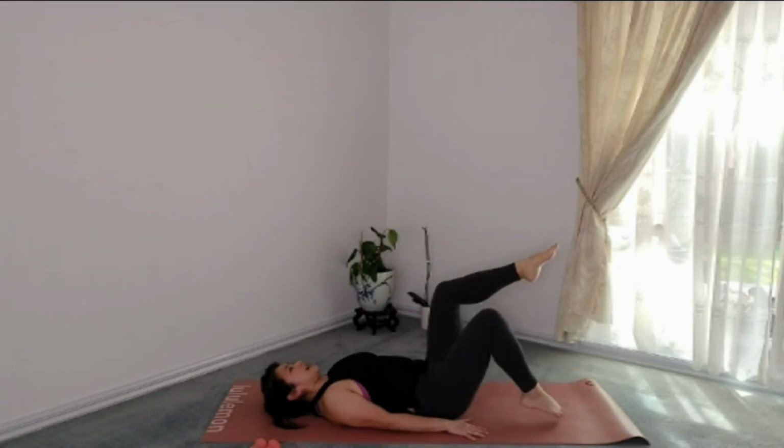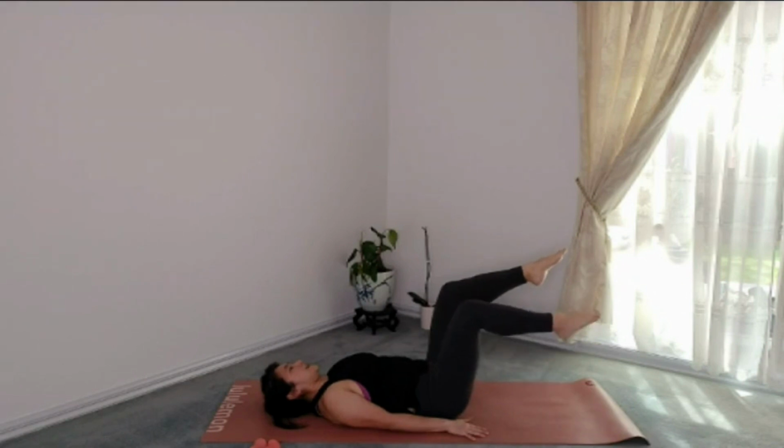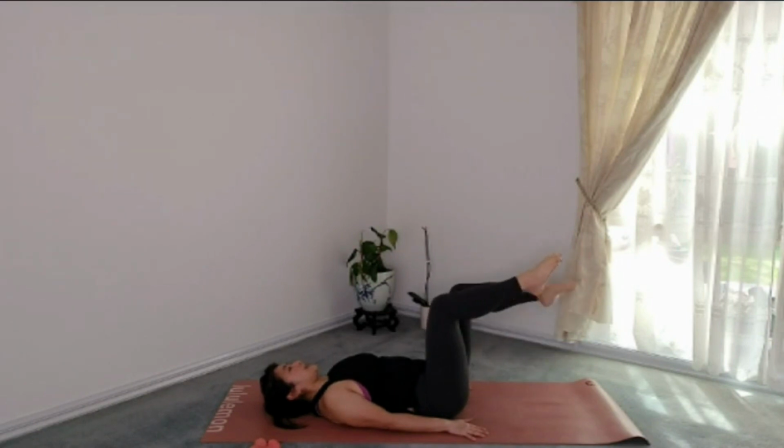Good. So generally in Pilates, you breathe out on the exertion. So as I drop my leg, I breathe out. Inhale, exhale. Inhale, exhale. Right? If that feels okay and your back is not arching and you feel like, oh, I can do this for a little bit longer, let's make it a little bit harder by extending one leg, bring it back to tabletop. Extend and in, extend and in.